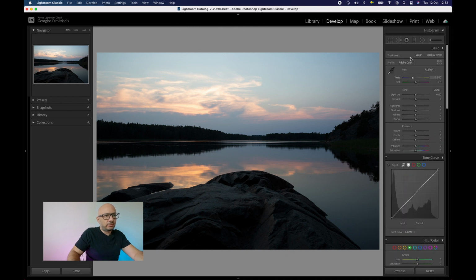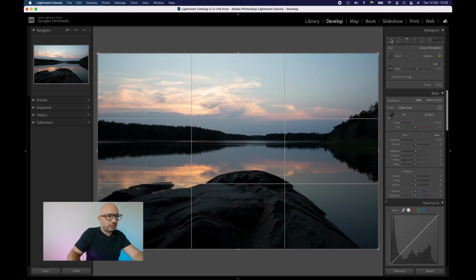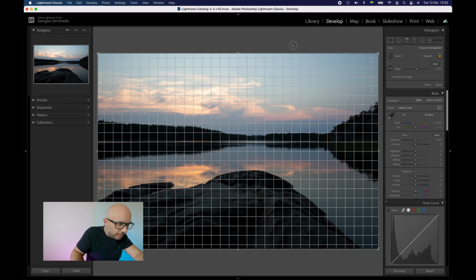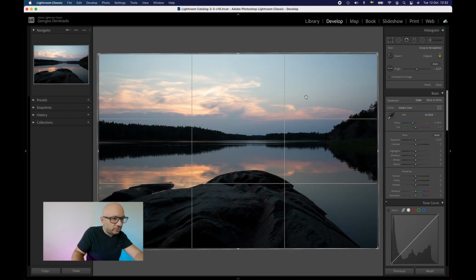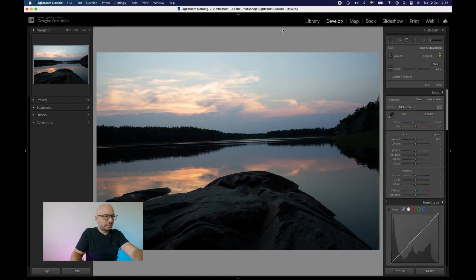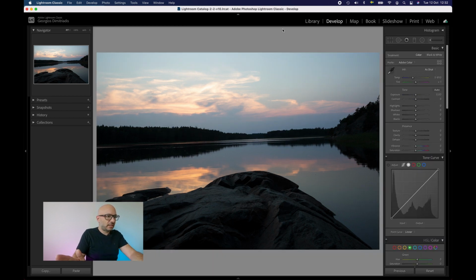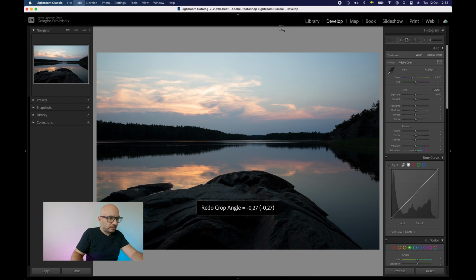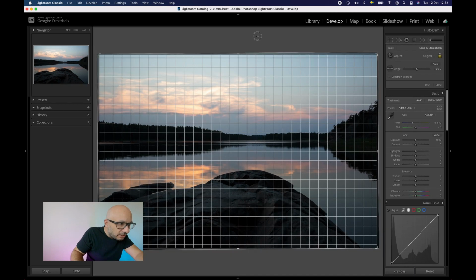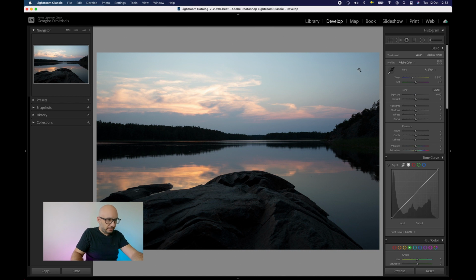So what I usually go and do is I start off with cropping. I'm kind of happy with this composition as is. So I'm just gonna focus a little bit on making the horizon a little bit straighter. What I'm looking at is this line here, because it would be weird for the viewer if the horizon was a bit off. This looks strange. So yeah, this is still not quite straight, so I'm just gonna straighten it up a little bit. And here we are. So I'm happy with this.